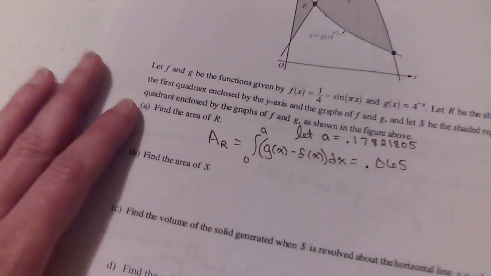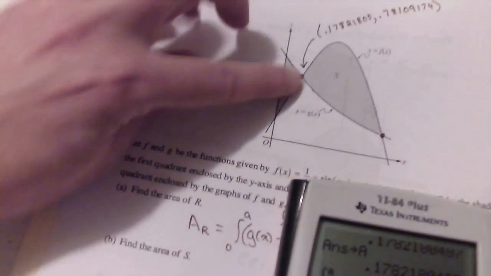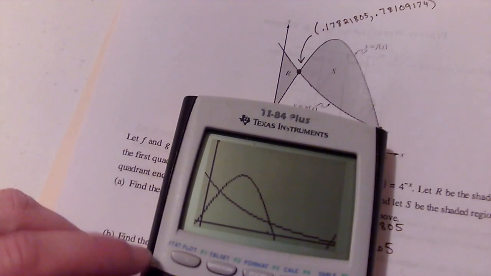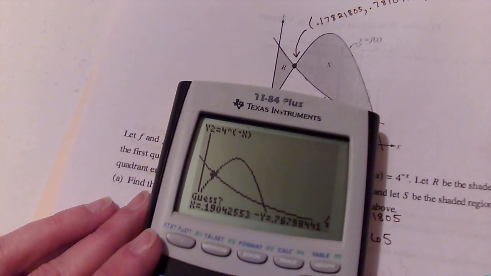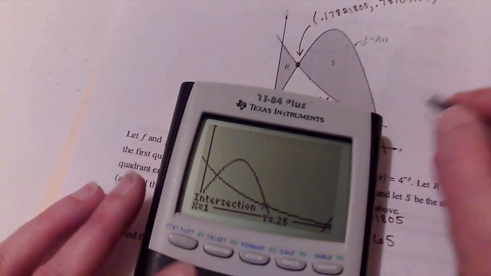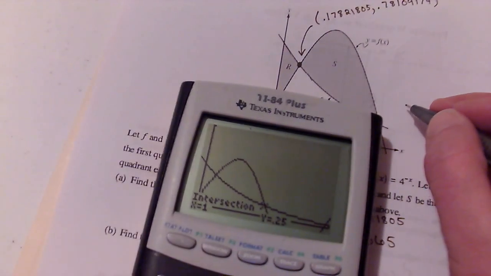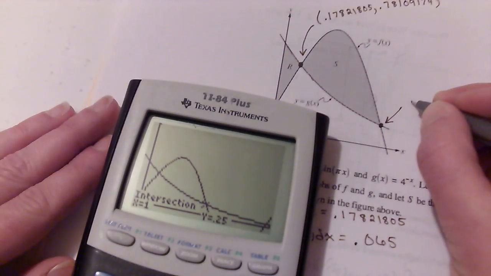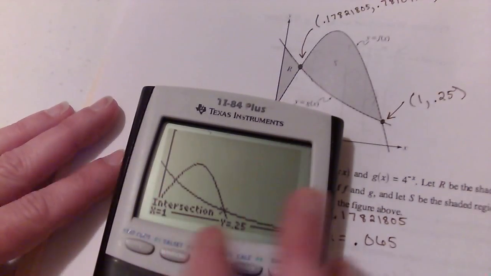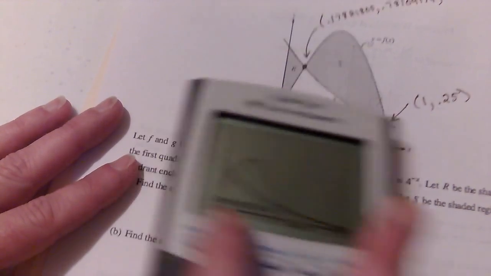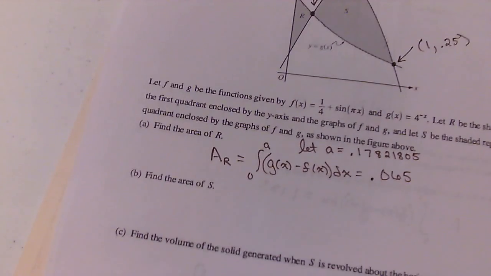Now find the area of S. Well, I know S starts there and goes to there, so I need to find the other intersection. So second calc, intersect, enter, enter, but this time I want this other intersection point. And so that one is, oh, how nice. That one's at the point 1, 1.25. Beautiful. So I don't really need to save 1 into my calculator. That's easy.